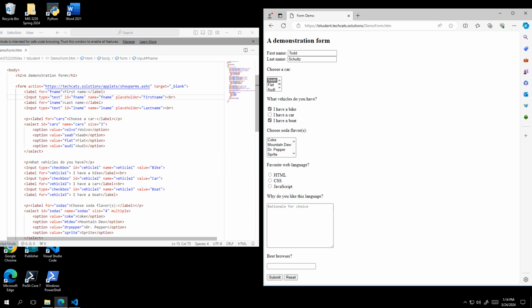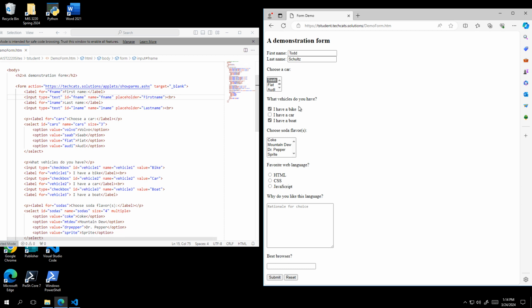Notice these are checkbox, vehicle 1, vehicle 2, vehicle 3. They each have different names and values because these really aren't connected.